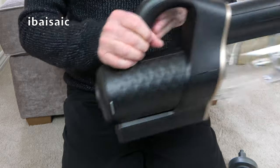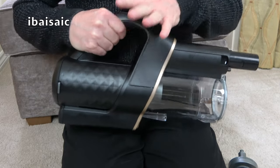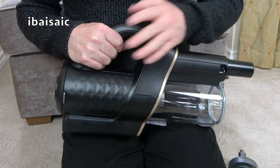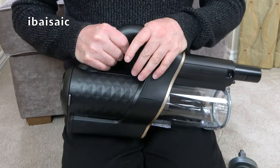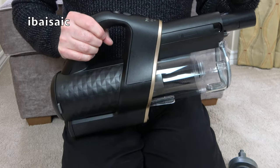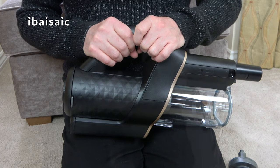So although it will hold the machine on the wall, you still have to manually plug in the jack into the charging point. I'm not bothered myself. I don't want this on the wall. I don't think vacuum cleaners are a piece of artwork. I'd rather have it tucked away, so I'm okay with that. But if you wanted your Miele on the wall to grab and go, it's not going to be quite so convenient having to plug it in every time you've used it.